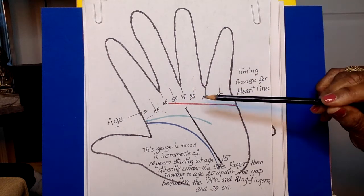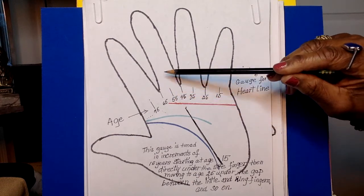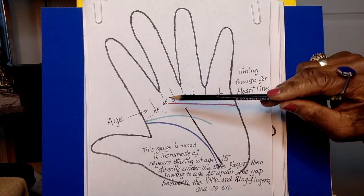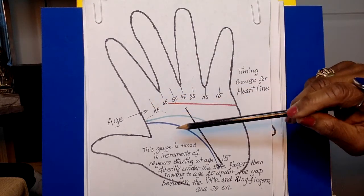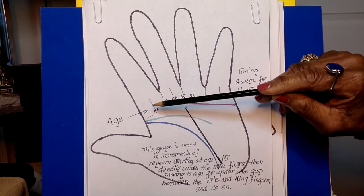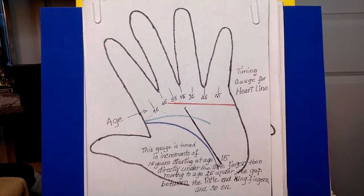35 would be the center here. 45 between the ring finger and the middle finger. 55 right below the middle finger, almost centered. And between the middle and the index finger, we have age 65. And on the index finger, we have 75. And if you want to go further, then 85 would be right at the edge. So what goes in between, you'll have to do yourself. You're thinking in terms of 10.